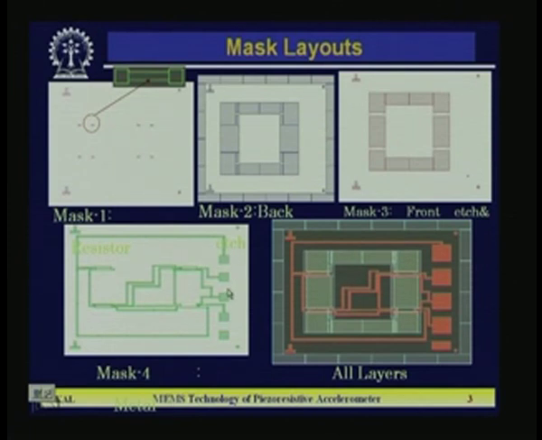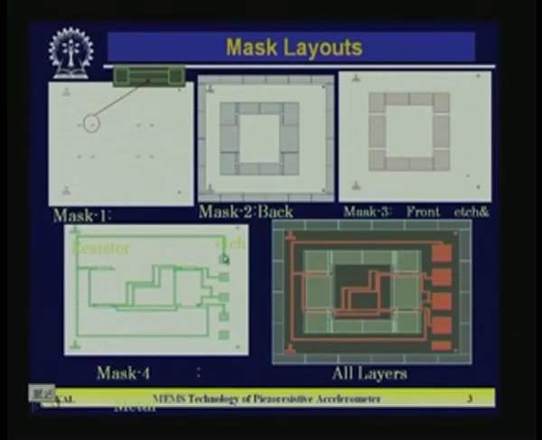And there are 4 bond pads required: 2 are for power supply and 2 are for output. Here you can see there are 5 bonding pads; 1 extra bonding pad has been given for substrate contact. The substrate should not be floating, it should be grounded, otherwise if it floats, there may be a problem of stability during the measurements. So 2 are meant for power supply, 2 for output, and 1 for substrate contact. So this is the complete layout, shown along with the bonding pads.